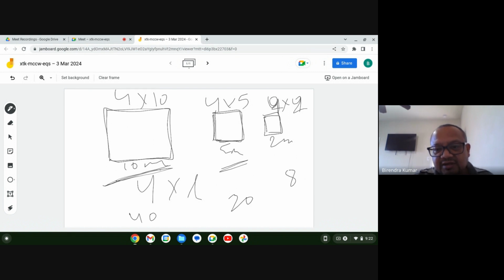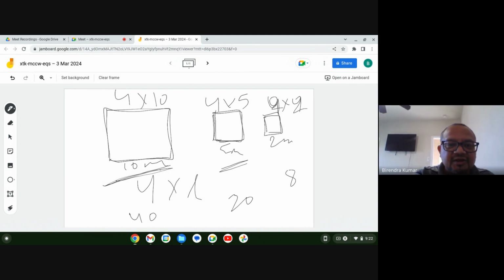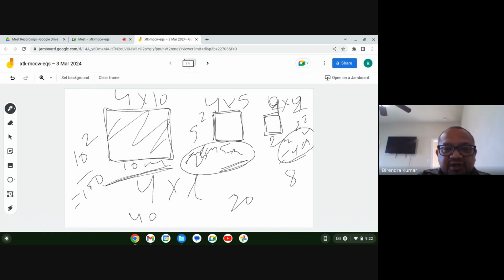20, and 8. And that depicts how big or small the square is. Okay. Same thing happens with area also. Let's say if you're talking about this square, the area here will be 10 squared, length squared, equal to 100. Here it will be 5 squared equals 25 centimeter square. Here it will be 2 squared, meaning 4 centimeter square. So this tells you this is a much smaller square with 4 centimeter square in the area. This is 25 centimeter square in area, and this is 100 centimeter square in area.